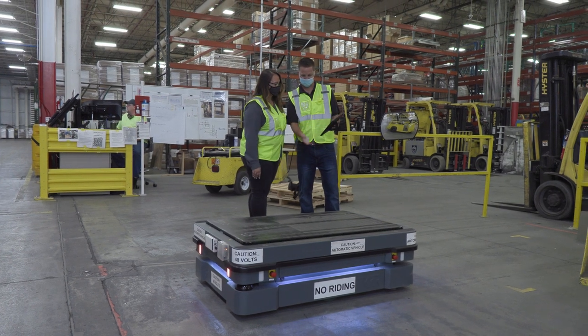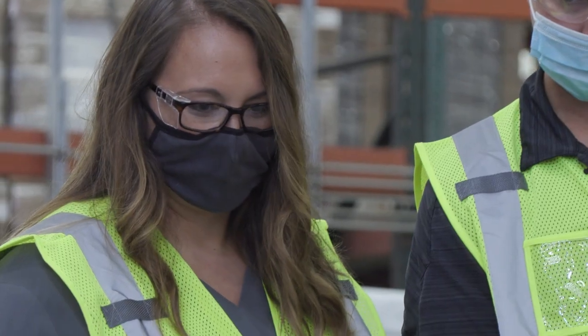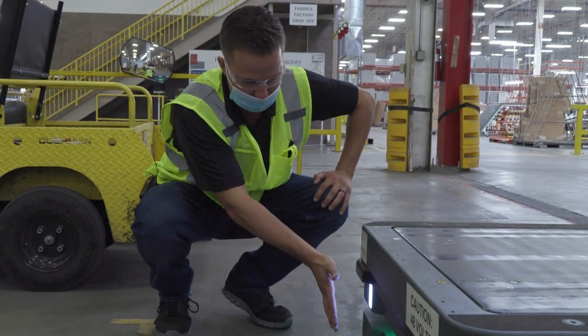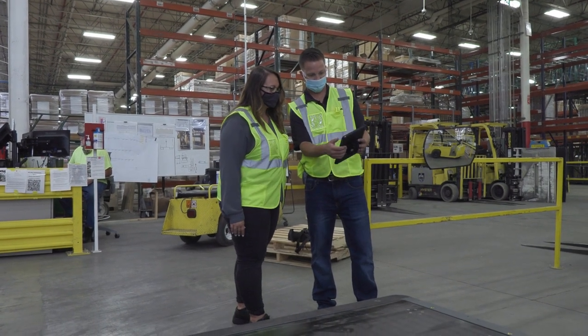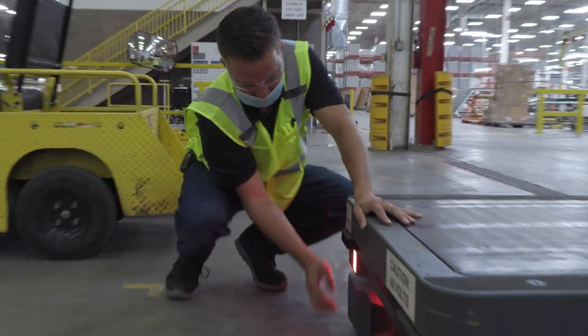Day-to-day, we run Rapid Continuous Improvement events — RCI events — which are week-long, where we focus in a specific area to deep dive on problems that we're seeing on the shop floor, whether it be with manufacturing in the DC production, bucketizing, sequencing, things like that. We focus in a specific area with a diverse, well-rounded team from multiple different backgrounds within the company, so we can physically attack and try to fail fast and move forward. The purpose behind Continuous Improvement is to drive out waste and improve our efficiency as a company as a whole.